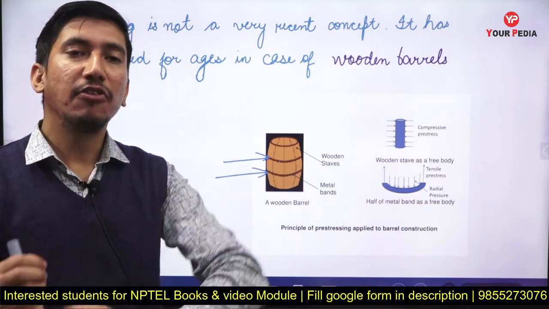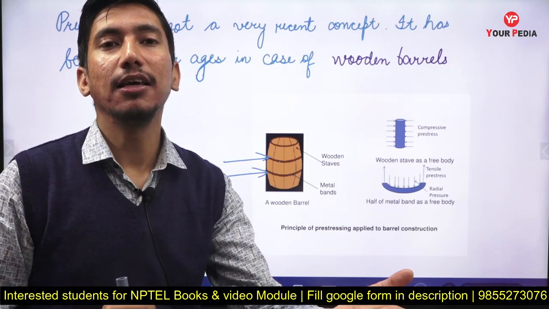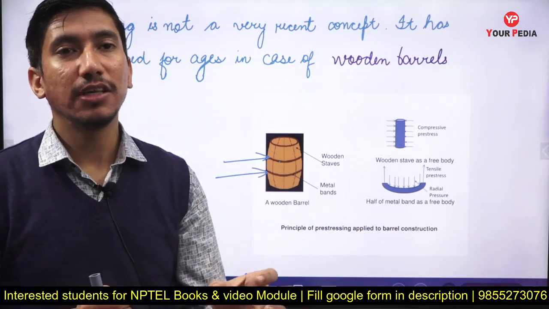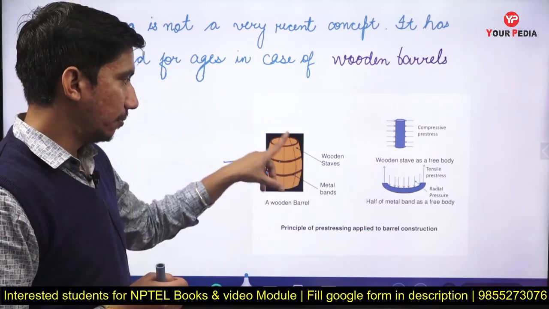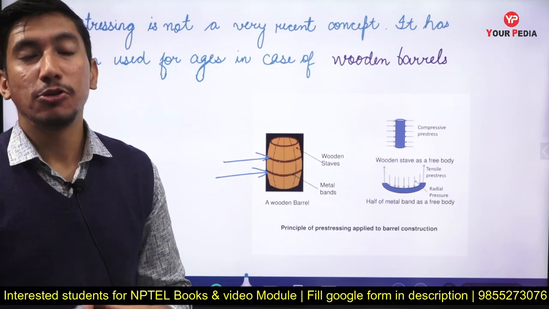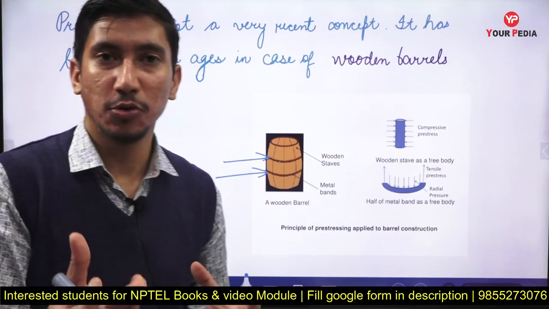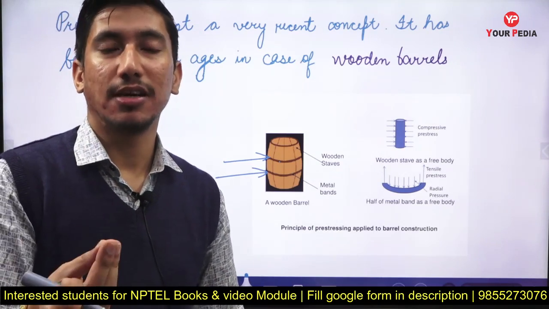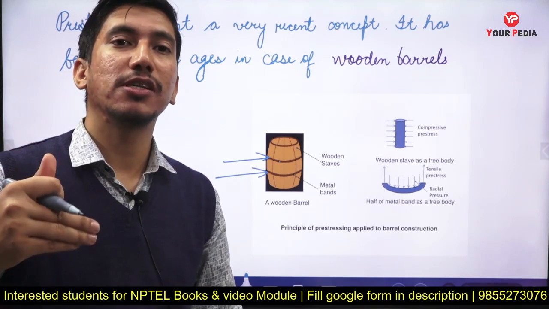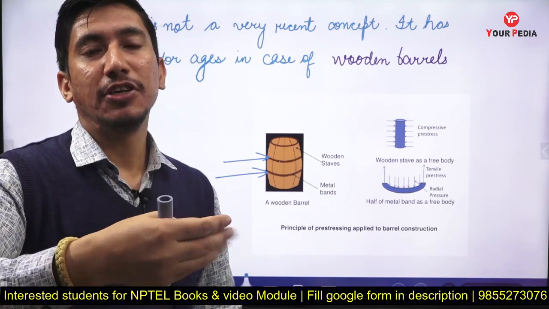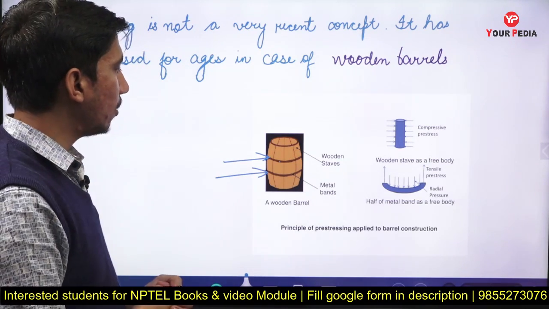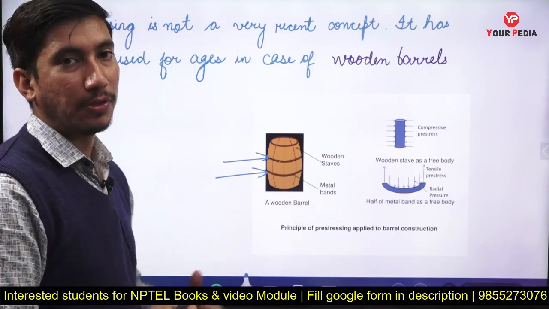So this compression will neutralize the tension caused by the water that is present inside them, and because of this, now this barrel or this cylinder can store more water and can be stable. So this is one of the concepts where pre-stressing was used, where we have introduced stresses of desired nature, of a type which is opposite to the kind of nature that are going to develop because of the applied loading. So this was one of the examples that you can see.